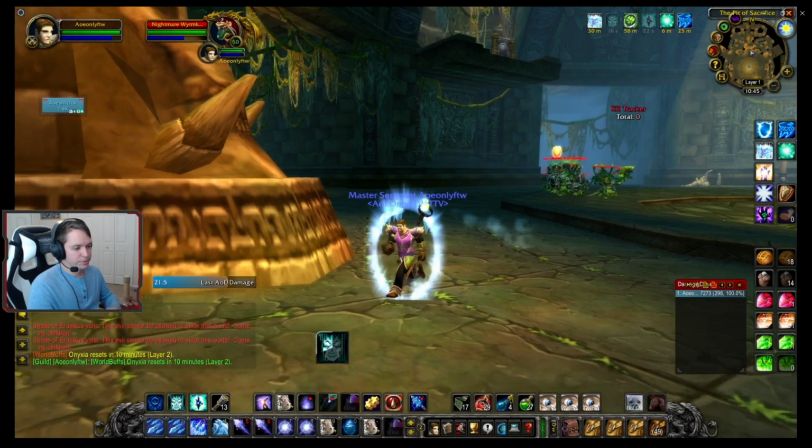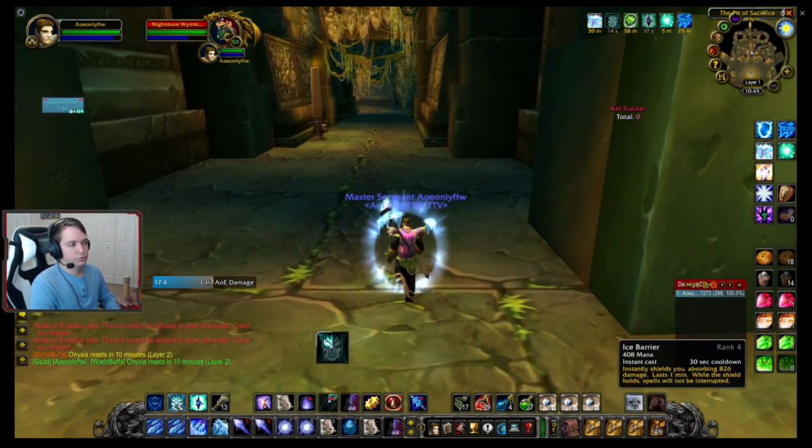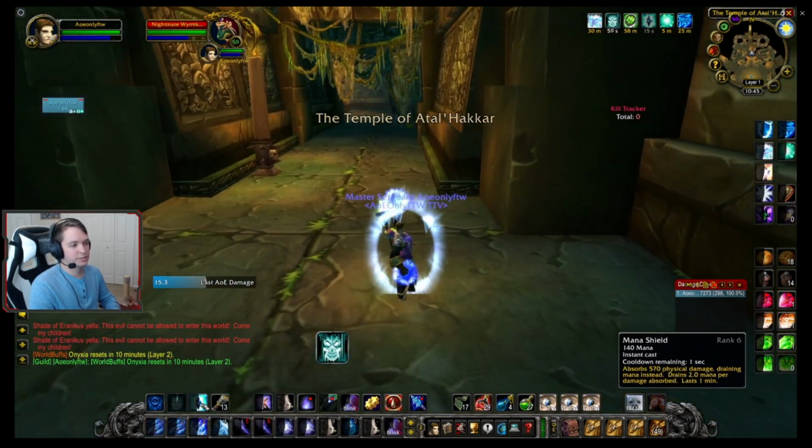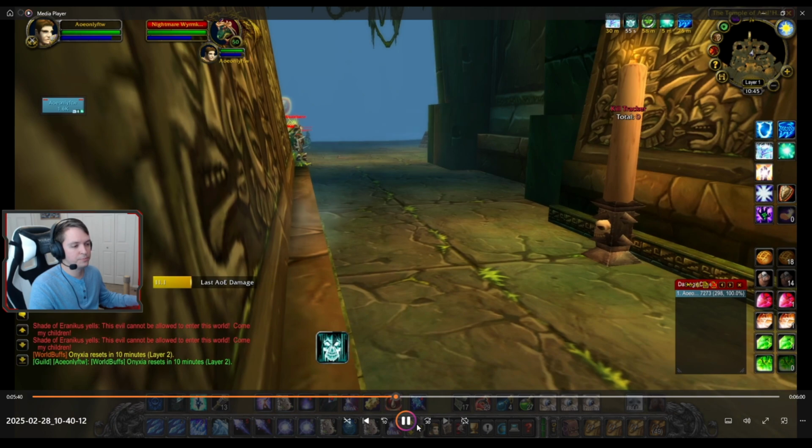Just so I can get them grouped up more, blink on ahead, and then I want to reapply my Ice Barrier. You do not want to double shield here. You're actually going to see me delete my Mana Shield because mana now becomes an issue. You're going to run up to the ice block spot. As I've talked about before, this jump here is really easy to do, but one that you definitely want to practice. And then right before the mobs get to me, I'm going to ice block.